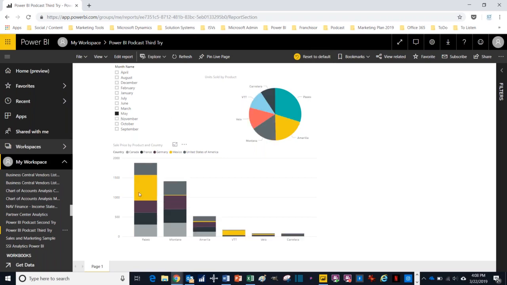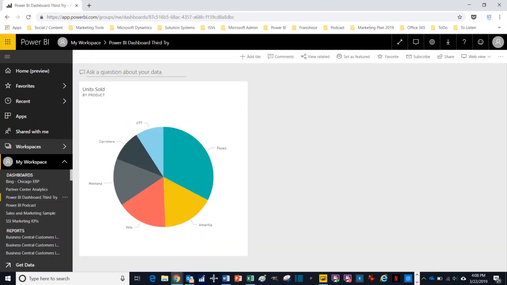Now, once you're on your dashboard, if you have the free version of Power BI, you are not allowed to share this dashboard with anybody else. It won't give you a link. If you pay for the Power BI Pro version, you can share it with whomever you like. So you can create your reports and visualizations and show them to colleagues, coworkers, your boss, whoever it is.